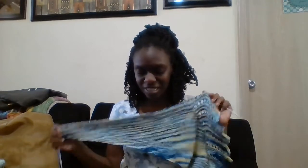I don't know, I'm loving seeing it. Maybe it's because it's spring now and all the bright colors are coming back around. I don't know, but I really want to work on this again. So depending on how obsessed I get with it, I think this is going to be our next craft with me. I think I'll work on this. We'll see. I haven't completely decided yet because it could also very well be spinning.